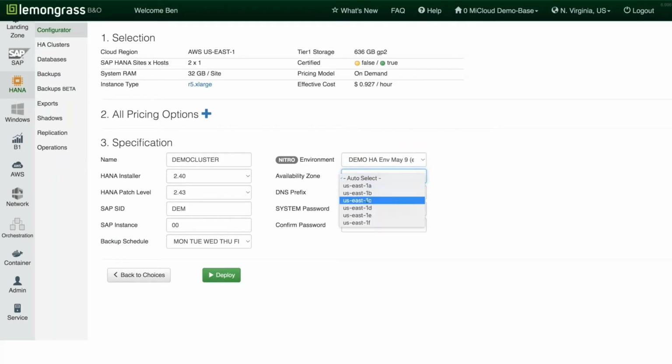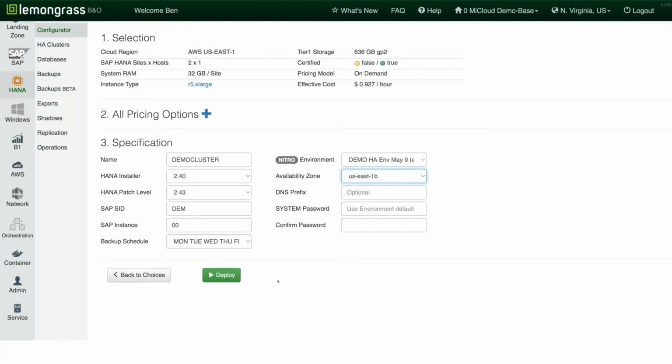Just a few final points. The availability zone. In Virginia here, there are 6 availability zones. It's one of the larger regions. So I can select that if I've got a preference. The DNS prefix, for the technically minded of you, is just a CNAME. That's just a friendly name, so I can link it to customer.com or whatever your company name is, so it's addressable in your own organization. And then the system password, again, it's a default in here, but it can be set to the system password policy that you have. So whether that's the ingredients of that, the cipher of that, and the number of times that changes as well, that can all be set as well.